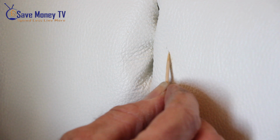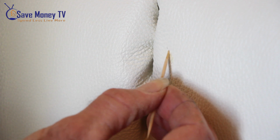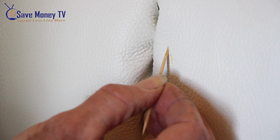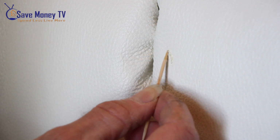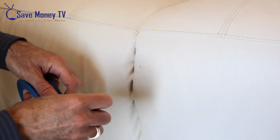A few more little splits in there. If I get a little bit of extra glue on the leather, I'm not worried at this point. Next I'm going to take some painter's tape.